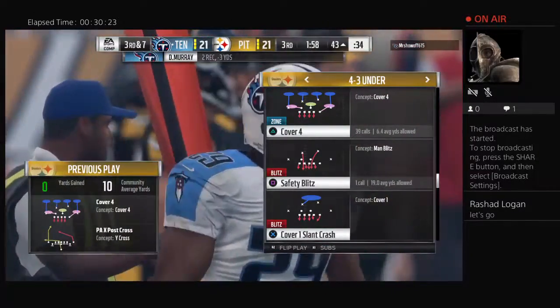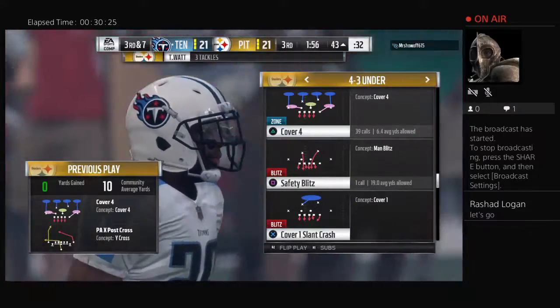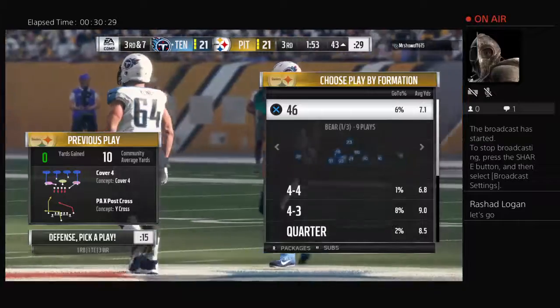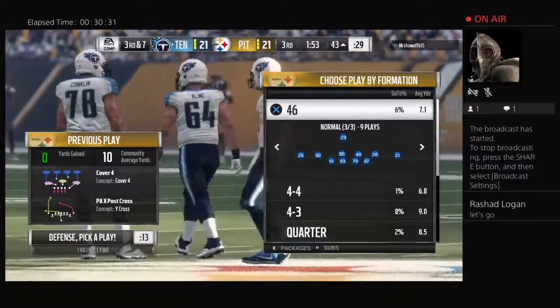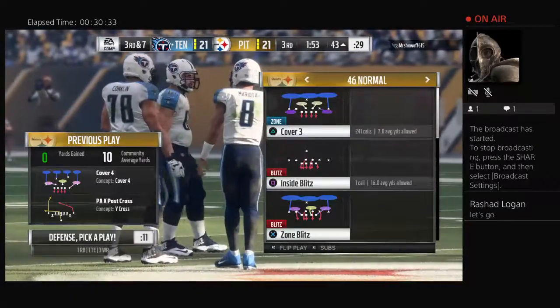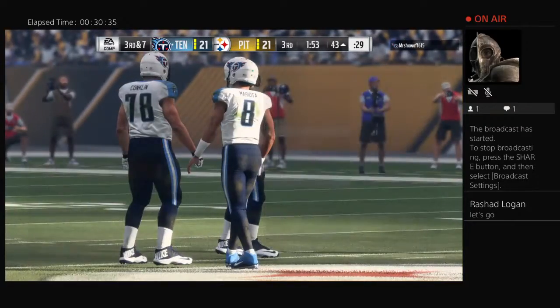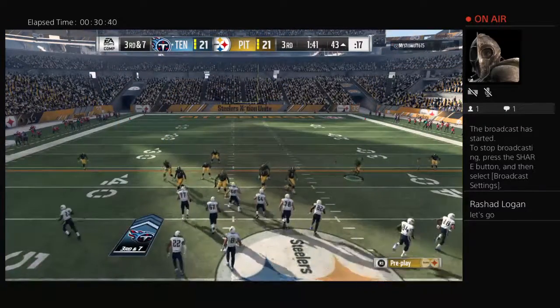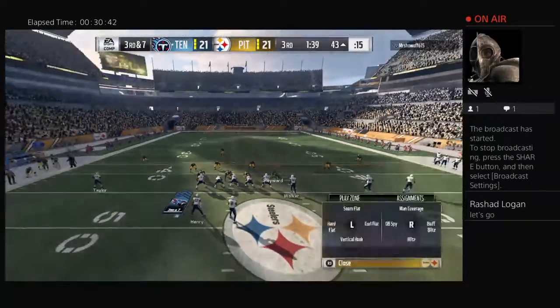When a linebacker's able to sit at the second level and see things develop in front of him, as soon as he got a hint that the quarterback was checking it down, he just made a beeline directly for the receiver and ended up making the play. The Titans on third down. They've been near perfect, 4 for 5 to this point. This is 3rd and 7.